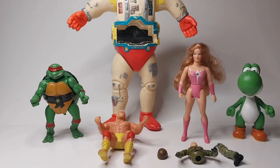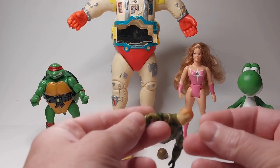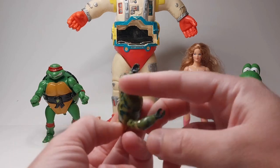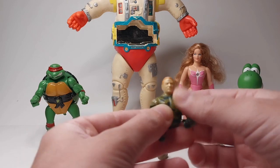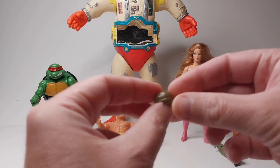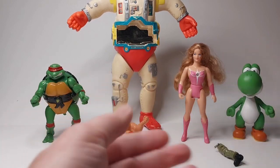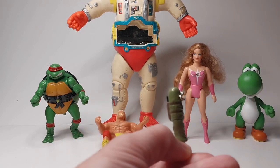Now, these are the things I look for when I'm digging at Goodwill Outlet. I tend to find various vintage toys in different states of disrepair. Here we have a G.I. Joe Ripcord. It's his upper body and head. The O-ring broke and he lost his legs, but if you ever have a Ripcord that needs some replacement parts, this might come in handy. I also had this G.I. Joe accessory pack brown helmet. And also from G.I. Joe, we have one of Chuckles' legs.